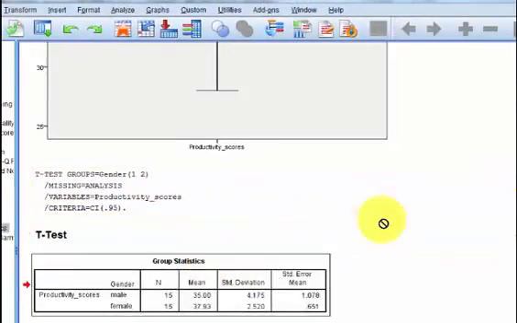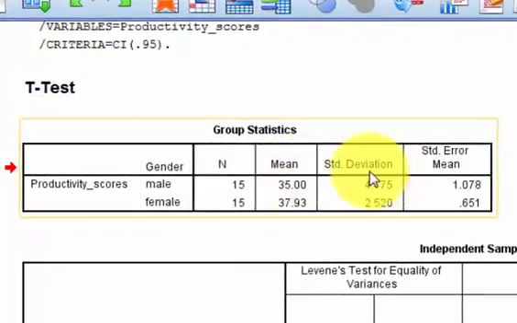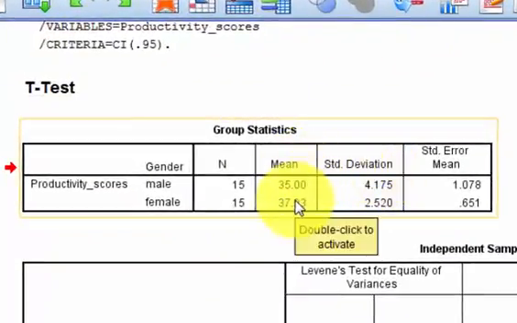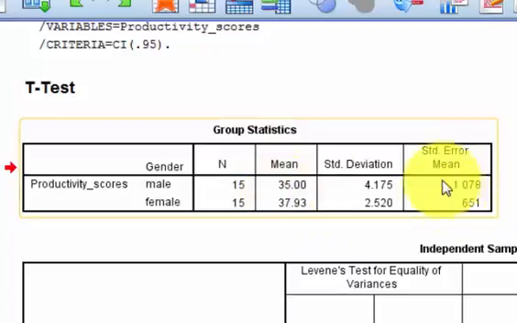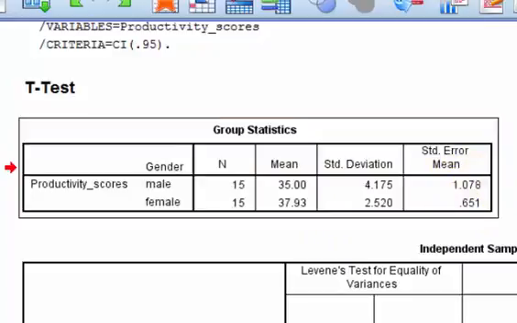So there's our t-test statistics. Hold on while I pull this up. All right, there's the means, 35 and almost 38. And it looks like there will be a significant difference because the difference between these two means is practically 3, and your standard errors are kind of small. So if you took a group standard error, it's like 0.8. If you divide the difference 3 by the standard error, which is roughly the average of these two, about 0.8, it's going to come up to be greater than 2. So therefore, it's going to be a significant difference.